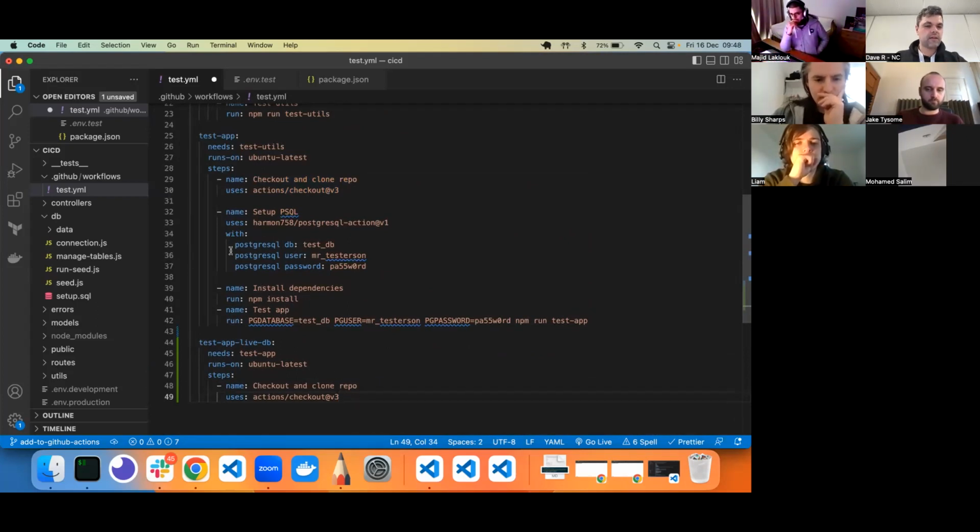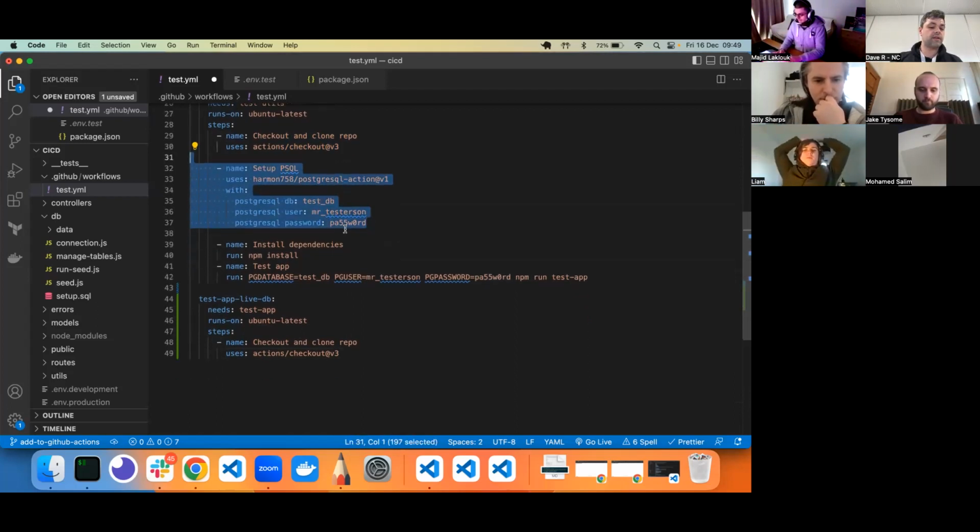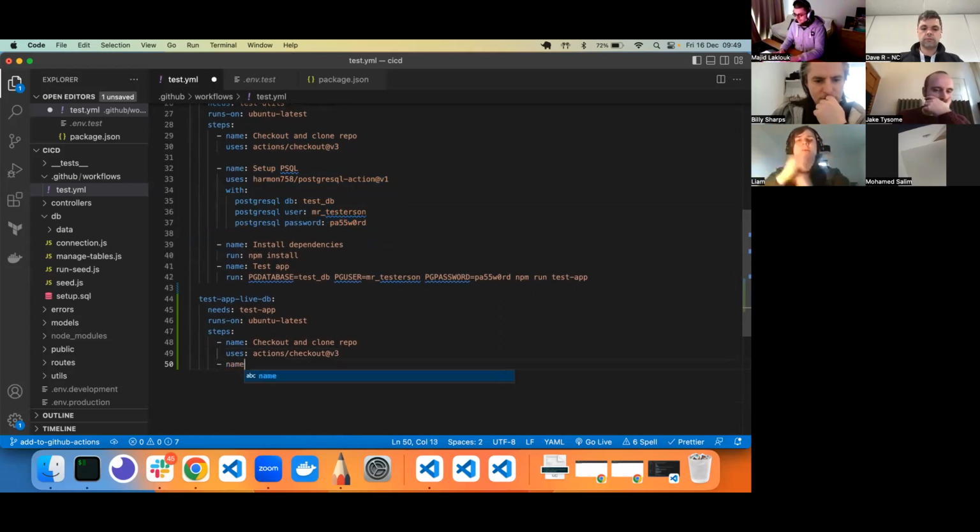Now, for this particular job, we do not need to set up a local PSQL database. We would like to instead connect to our real database that's hosted live. So I don't actually need to do this step at all in this case, right? I would like to just crack on. So I'm going to take this one here. I'd like to install the dependencies.